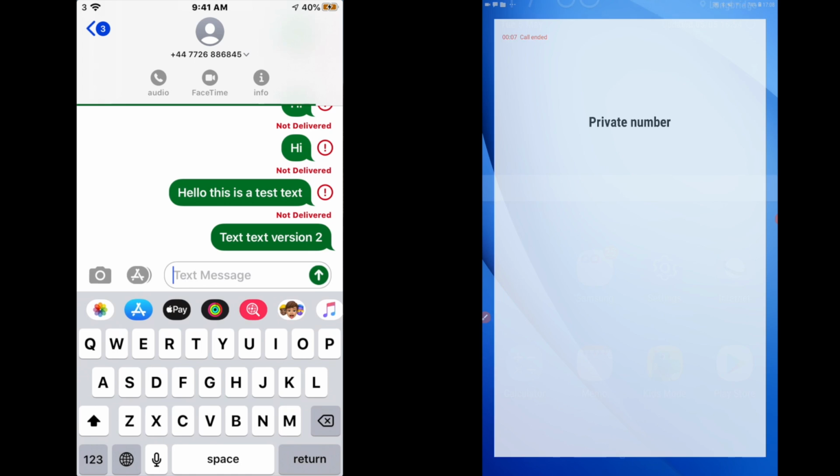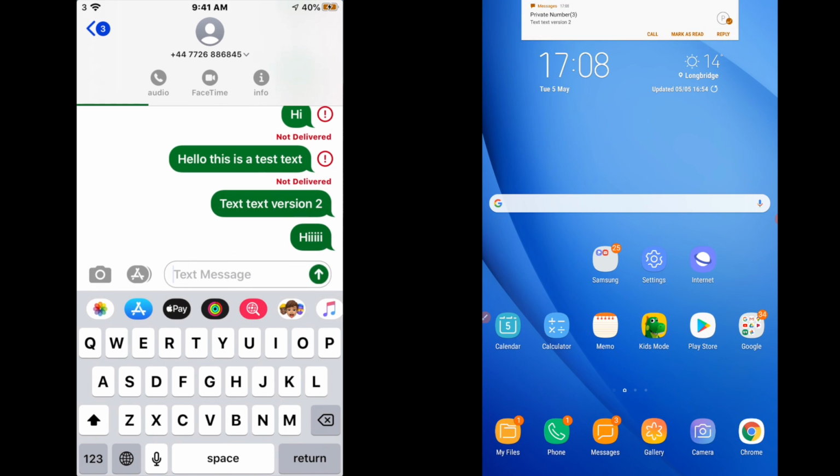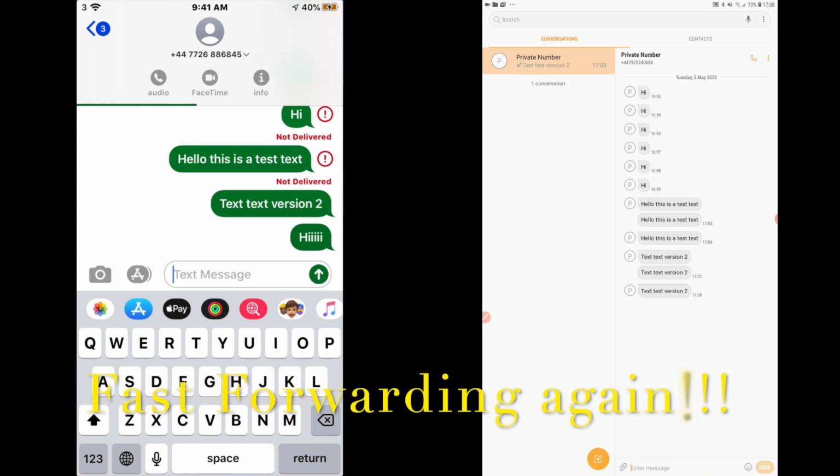And you can send texts as well. Hi, just big hi. So yeah, the messages just come in. These are the previous messages I've been sending, so it's just the network being slow, it's just pushing the message, and eventually this message should come through.